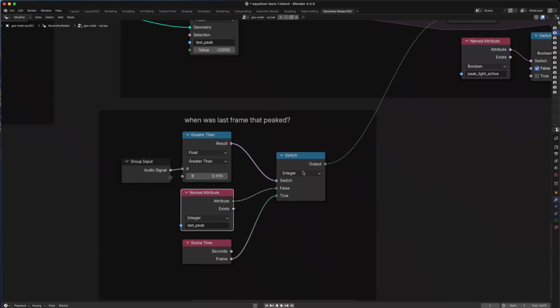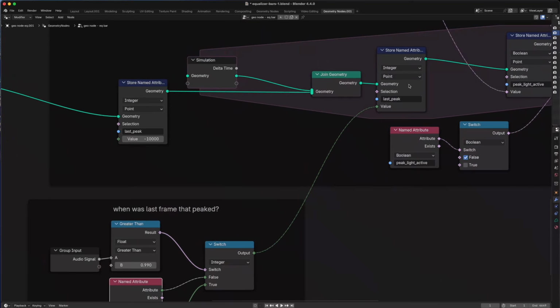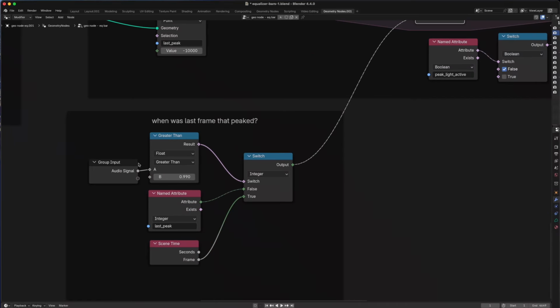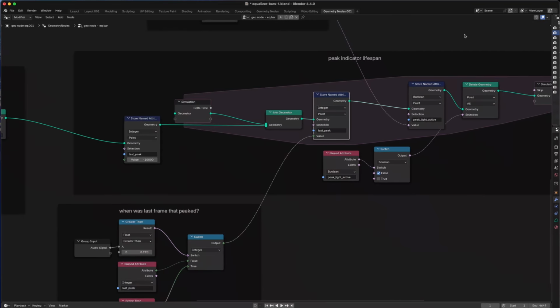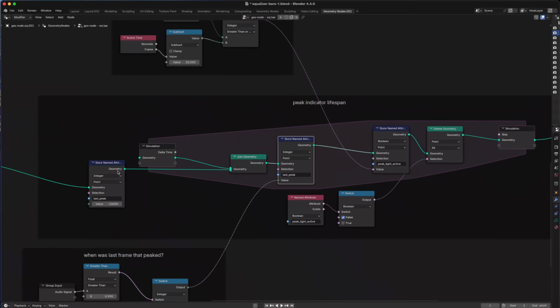You can see right here, we take the last peak variable and then we set there. And so that's how we keep a running total of the last frame where we had a peak value. These two variables get set every loop of this simulation, and so that's how we use those two.